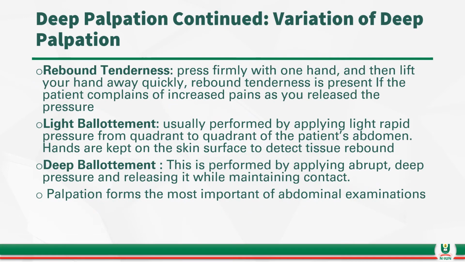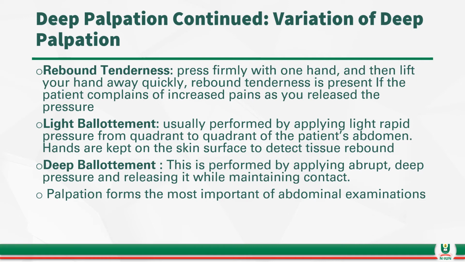Variations of deep palpation are of three types. We have rebound tenderness, as when you want to examine a patient with appendicitis. Press firmly with one hand and then lift your hand away quickly. Rebound tenderness is present if the patient complains of increased pain as you release the pressure.